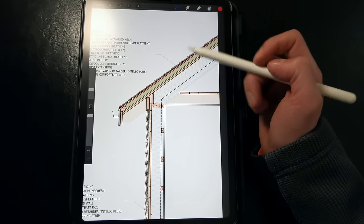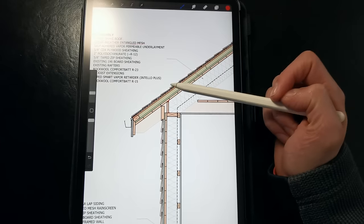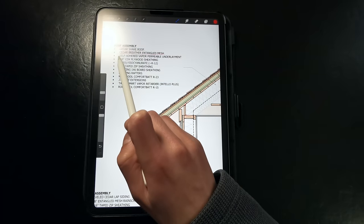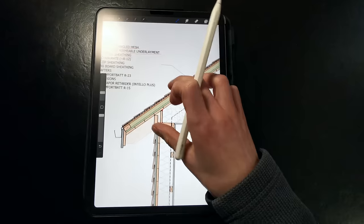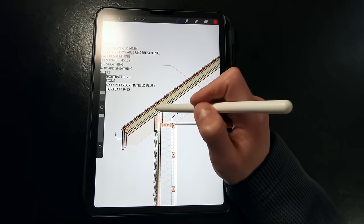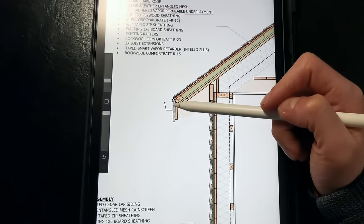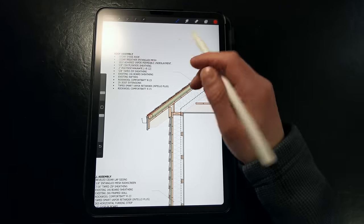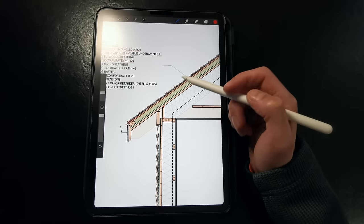So let's first talk about how we're dealing with water and air leakage. We have a new cedar shake roof being installed over Cedar Breather, which is an entangled mesh product that allows any water that gets behind the wood shingles to drain out and dry so it doesn't saturate and deteriorate the cedar shakes. Installed underneath that, we have a self-adhered vapor-permeable underlayment, like Proclima's Adhero 3000, on a 5/8-inch CDX plywood sheathing, providing a very robust water and air control layer on the outside. Then we have 2 inches of polyisocyanurate insulation — roughly R6 per inch — which provides a thermal break between the roof sheathing and the exterior environment, keeping conditions more stable and reducing the necessary insulation buildup on the interior.